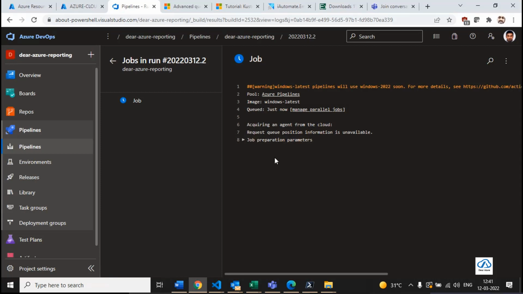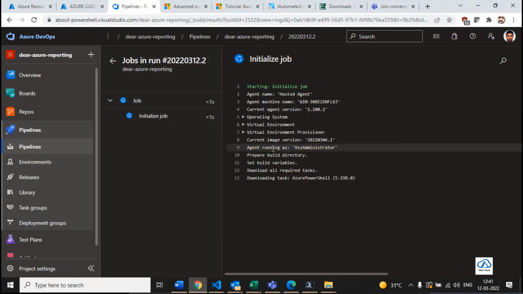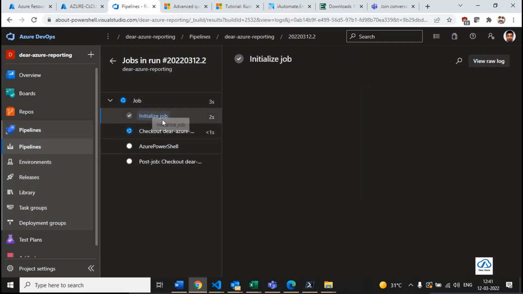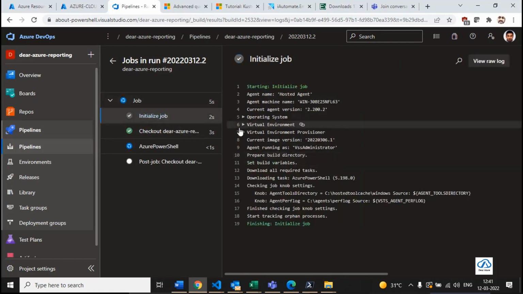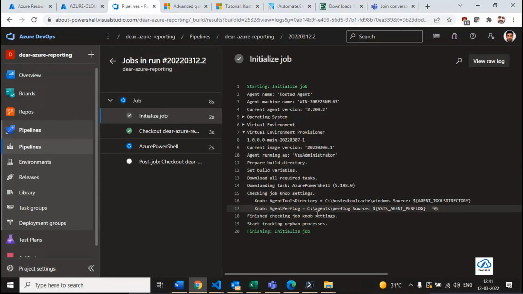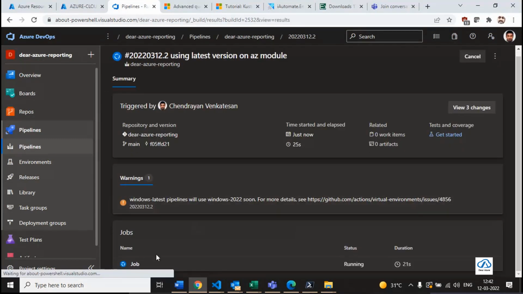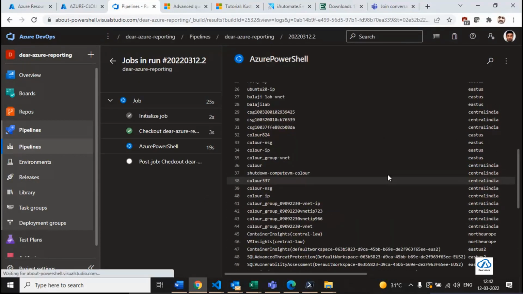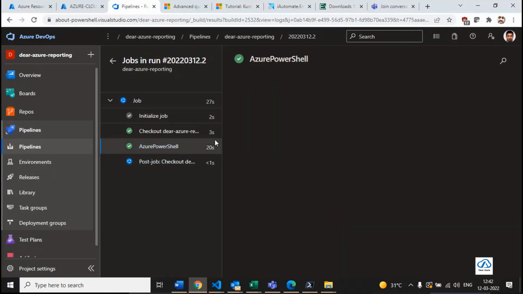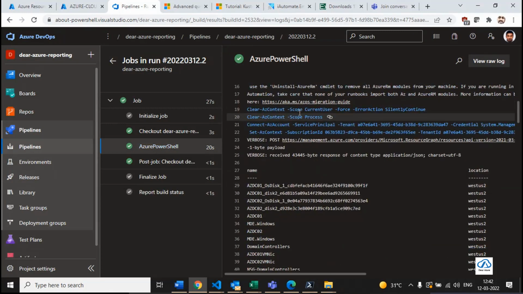So you get all the agent information here. This is running on a Microsoft hosted agent, not a self-hosted agent. So it gets the information here. You can get the system information here. Virtual environment, you see some details about the folders, agent tools directory, where what exists, what is the machine name, all this data. All right, now you can see this is establishing the connection and got the report. It established the connection in a more secure way. It took the tenant. How does it know? Because I gave the service connection name here.